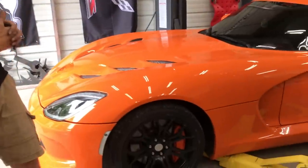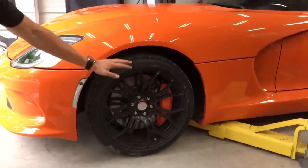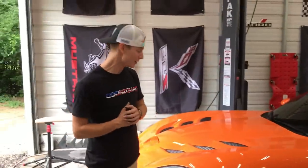Alrighty guys, so that is it for the calipers. Definitely need that little Viper decal to finish them up, but they look absolutely amazing. The car is not even sitting fully how it's supposed to be because the lift is kind of holding it up. But that's gonna be it for that. We're actually gonna go ahead and move on to the rear end and install that carbon fiber spoiler that you guys have been asking for.